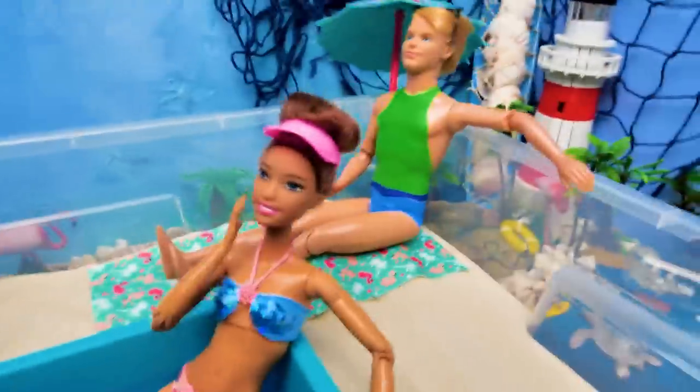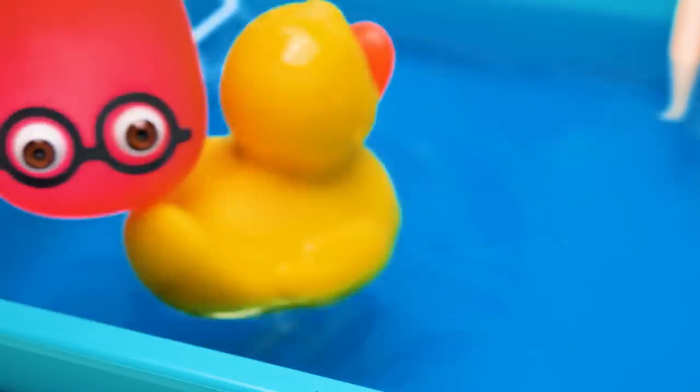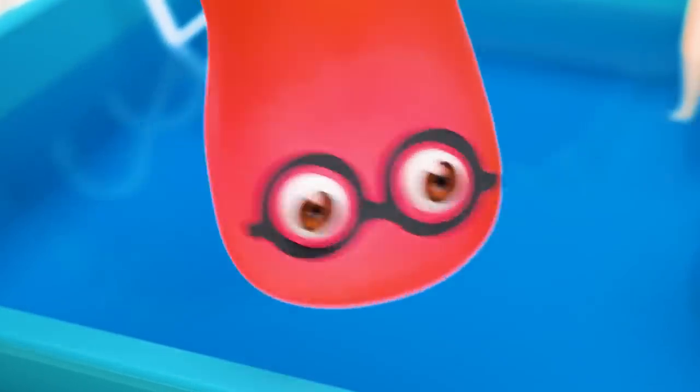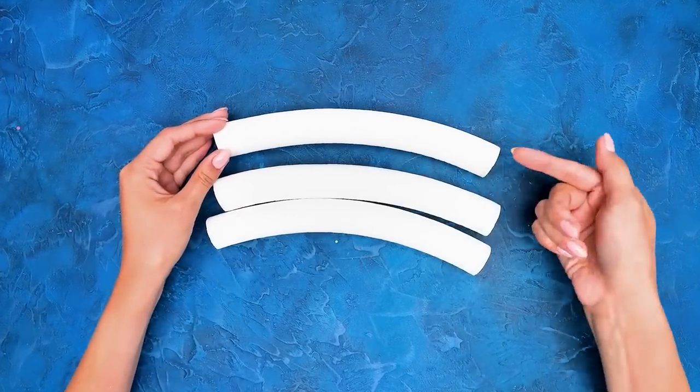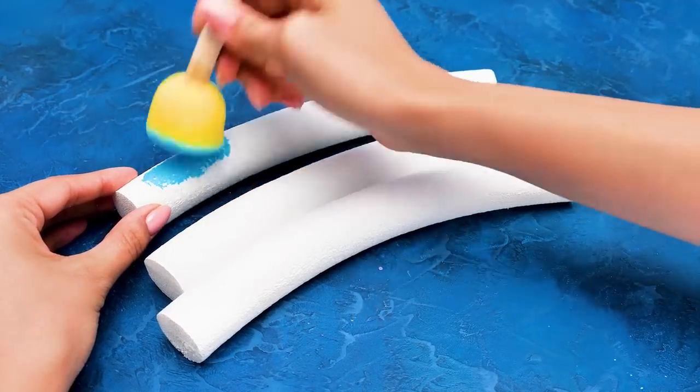That's so cool! Our vacation is on! Dolls are swimming in the pool and chilling! Wee! It's really awesome! Now let's make a real pool mat! We need insulation foam tubes! Get ready to paint them!